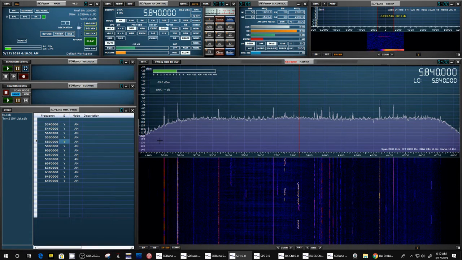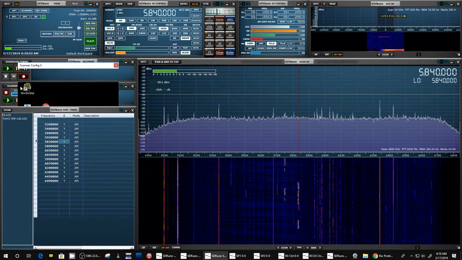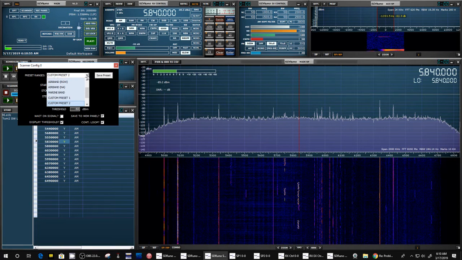It'll struggle. I'm not really interested in scanning the amateur radio bands. I'm interested in scanning the international broadcast bands. Now, that brings up another point that I asked them about, and they said they'd have to refer it to the software design team as an add-on. When you come up here to scanner configuration, you're limited, and I don't know why there's a limitation. You're limited to default medium wave Europe, medium wave North America, airband ROW, airband NA. These are preset, and you can't change those. Marine band. I don't know why.